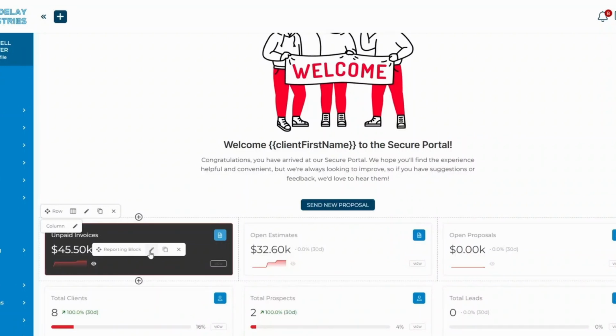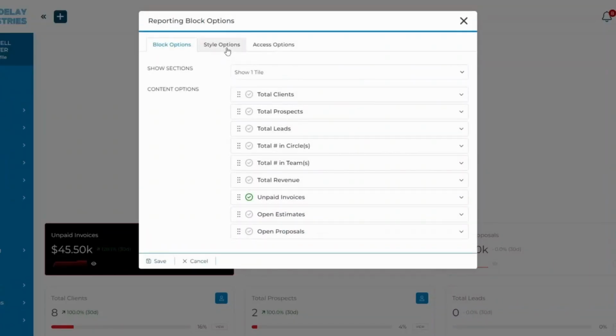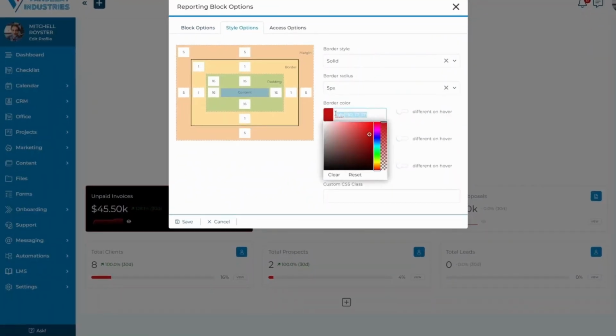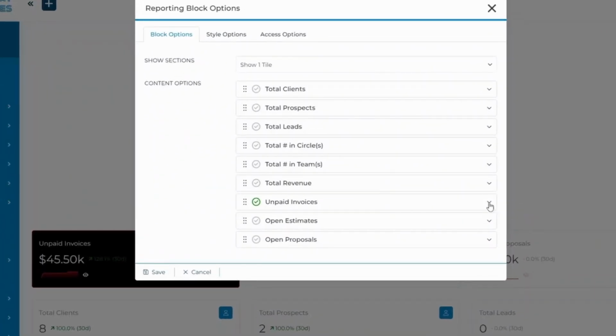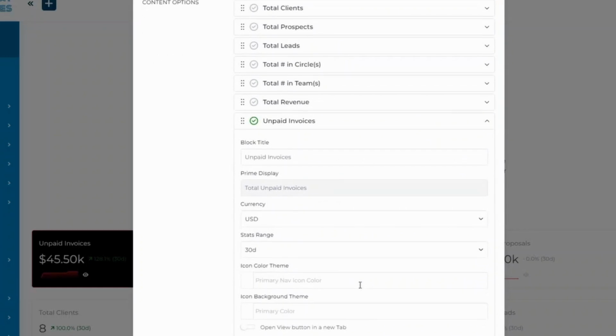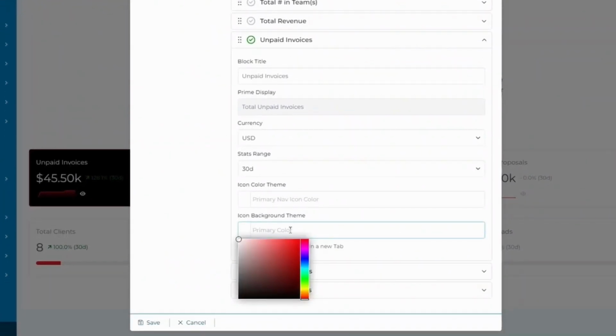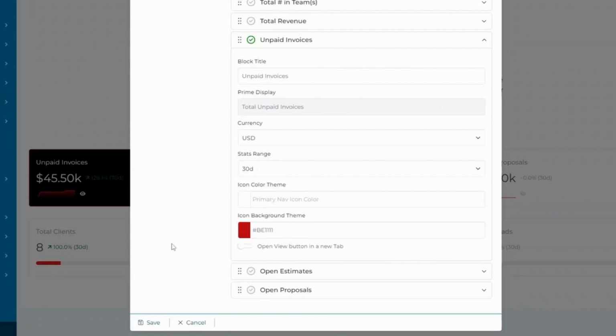So we can click the pencil icon here, and I'm going to grab this red from earlier, because that's a really nice red. And we'll go to the block options, and go to the reporting block that we have selected here. Hit the little drop down, and we could say the icon background theme will fit that color, and we can save it.